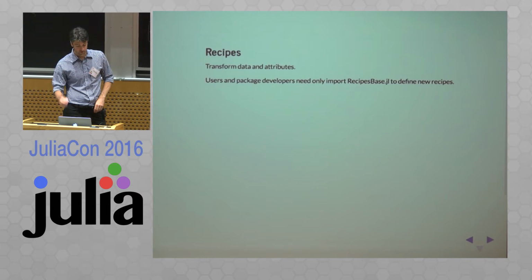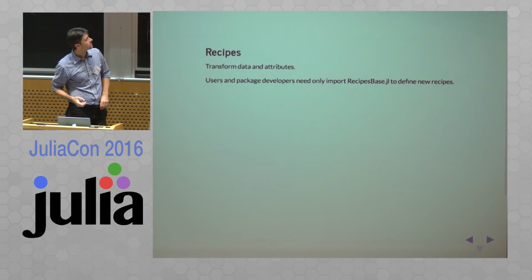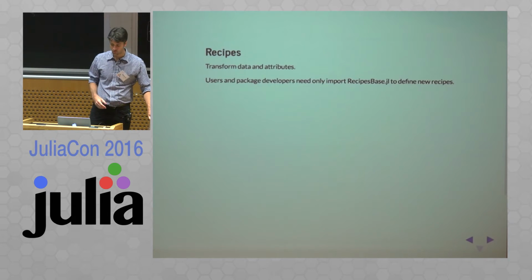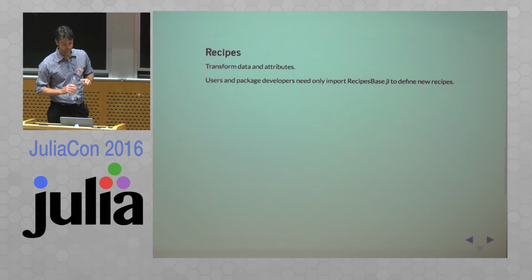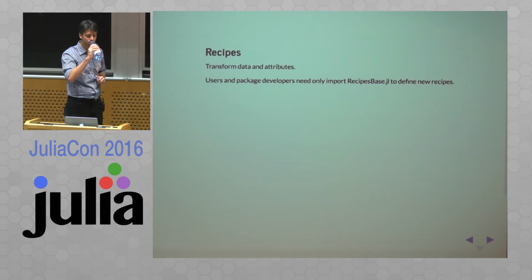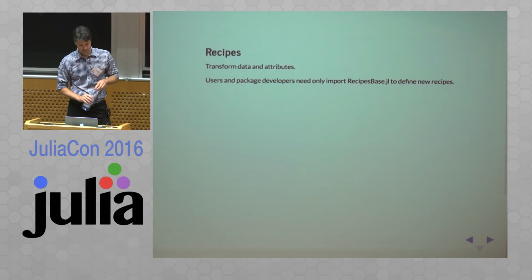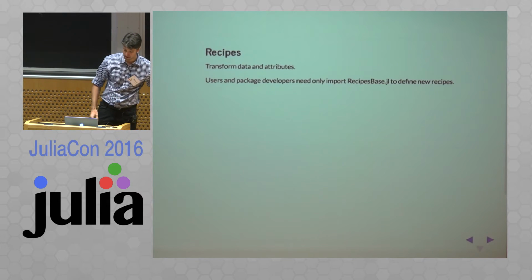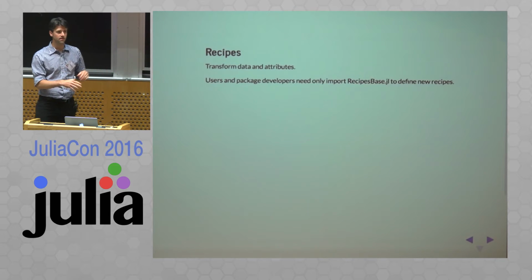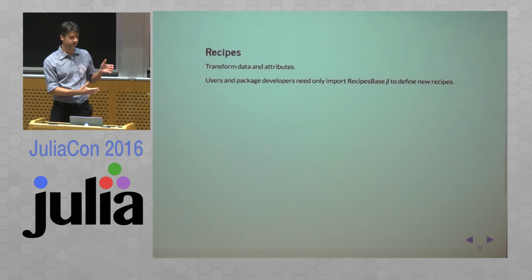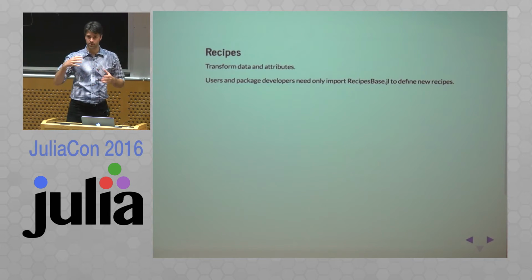So we're going to move on to recipes, which I think are the really cool part about what Plots has become. In a nutshell, what recipes are is they take some sort of input data and attributes that are associated to that data, and they transform it into something else.